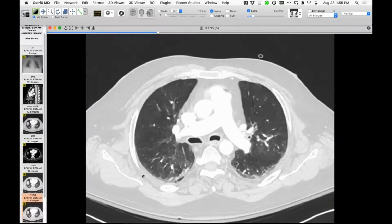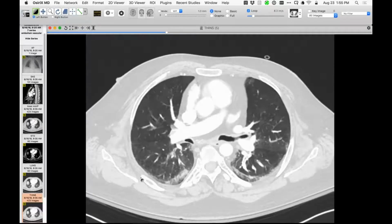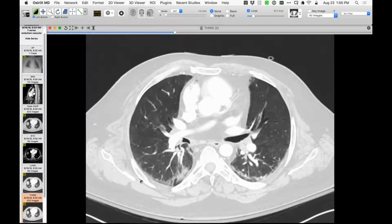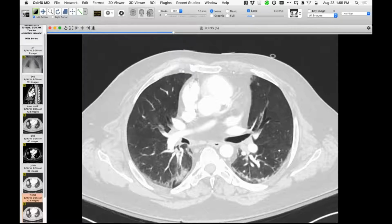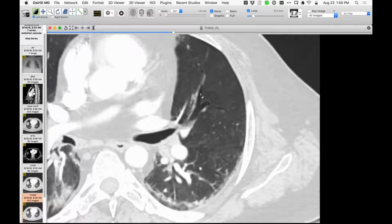Travis showed this before, and we talked about the notion of a double barrel sign of air embolism in pulmonary artery segments. Let me show you, this one is quite cute because I think we can see an airlock phenomenon. As you might imagine, if the air in the pulmonary artery impedes the flow of contrast medium, it's not surprising that we'll get a bit of contrast medium, almost like a fluid level, and some blood, and then the air producing a bit of an airlock phenomenon in that location.